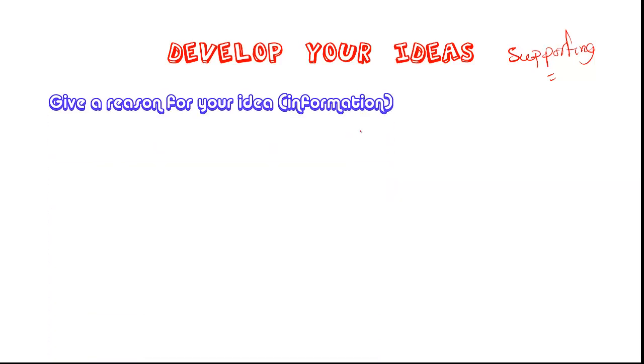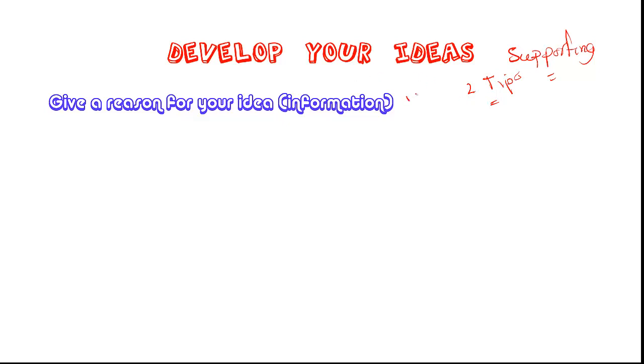One of the assessment criteria in the mark scheme is that ideas are not well developed, so you will go for a band 2 score. Or if your ideas are very well developed, you get the highest score. Let's see an example. We have 2 tips here to develop your ideas.